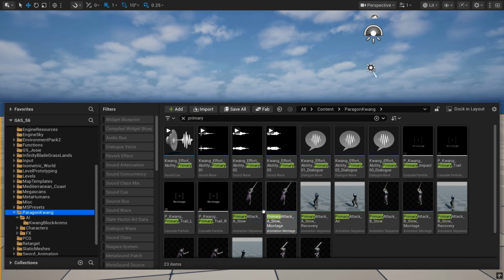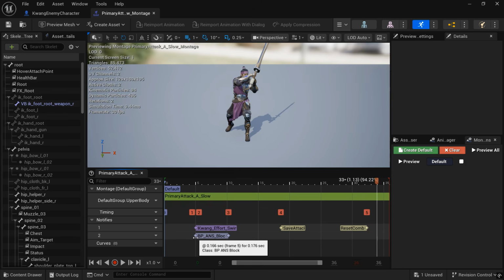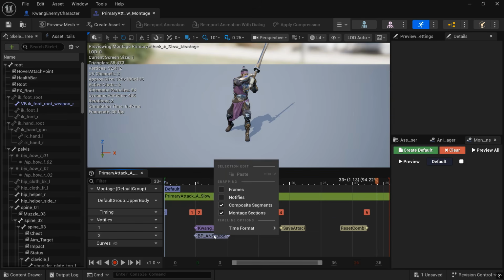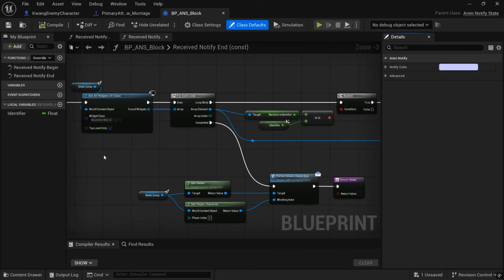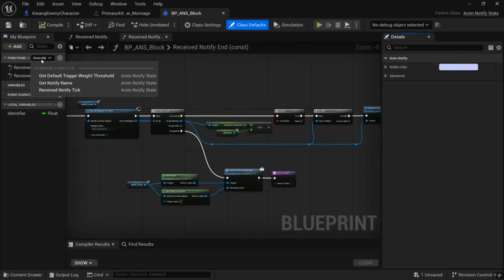Okay, so we'll start with the attack. In the attack montage, I have created an anim notify state, and it has a beginning and an end. That's the difference between an anim notify state and a regular anim notify.